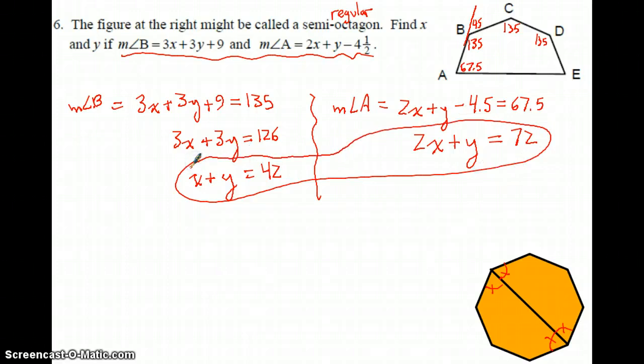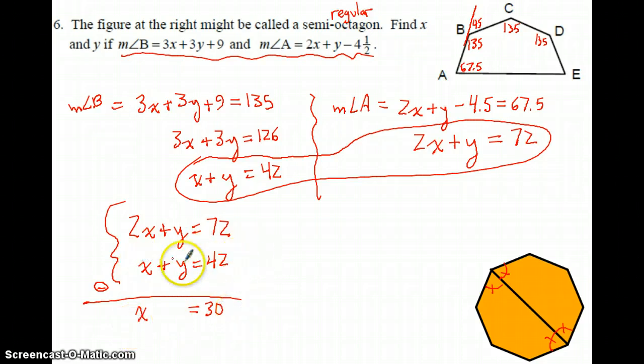This is two equations with two variables I've got to solve at the same time. In other words, I've got to solve 2x plus y equals 72. That has an infinite number of solutions. And so does this. x plus y equals 42. Any two numbers that add to 42, there's lots of those. But these only happen together in one set of circumstances. Well, the way this is set up now, if you found this divide by 3 trick like I did and you took off the 9 and the 4.5 and reconciled that on the other side of the equation, I'm actually at a really nice place here. This system is easy to solve by subtracting straight down. 2x minus x, nice. y minus y, gone. That was the whole point. And 72 minus 42 is easy. So look at this. x is 30. Looking at this equation right here, if x is 30, I quickly know that y is 12. I could put these back in to make sure that they work. But I'm pretty sure that's going to happen.